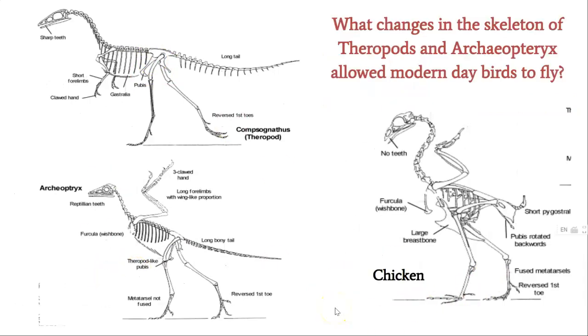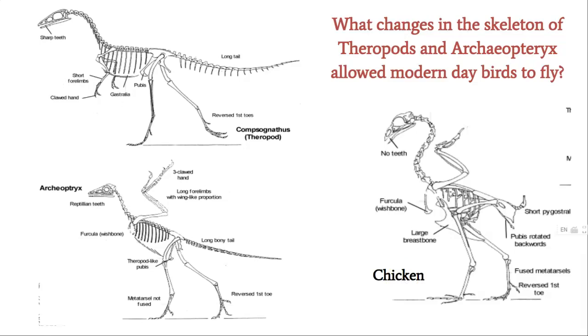Now, we consider that the theropods are older organisms, and over time they changed. Some of their features changed or evolved to allow them to eventually become flying organisms. As they evolved, they lost bone density, which is one thing. It would have allowed something like the Archaeopteryx to be lighter, right? A lighter weight, and that would allow them to maybe fly short distances.